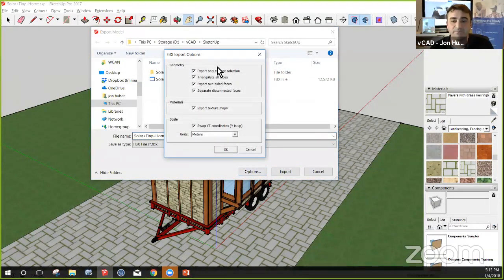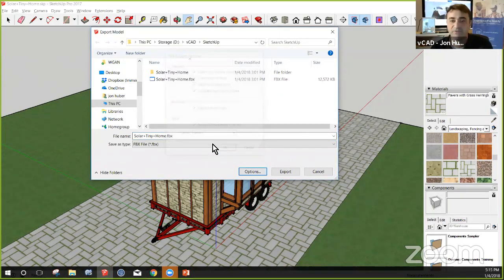The biggest thing is that you're mindful of the units. When you're uploading an FBX file, the units are stored inside of this file, and so you must remember what you've picked. If it's just a SketchUp or a Revit, we do that automatically. But we're going to pick meters. And we say, OK. And so we're just going to export.